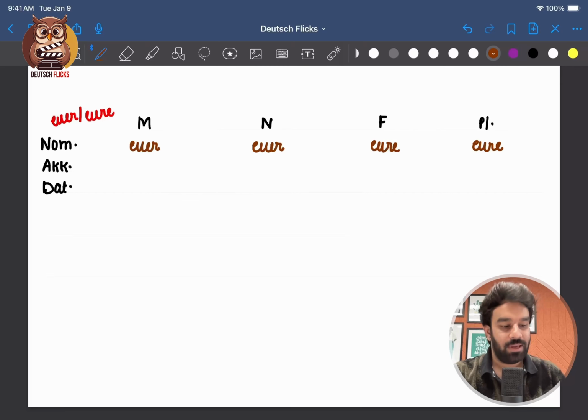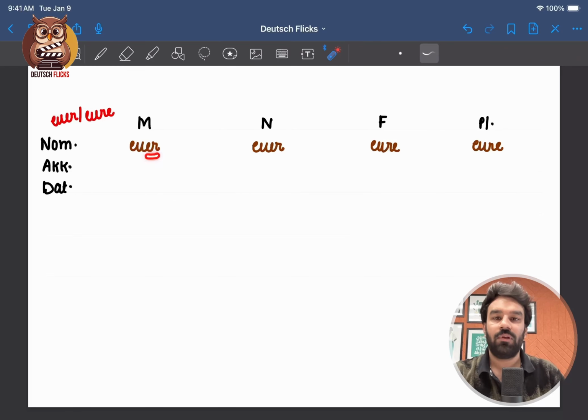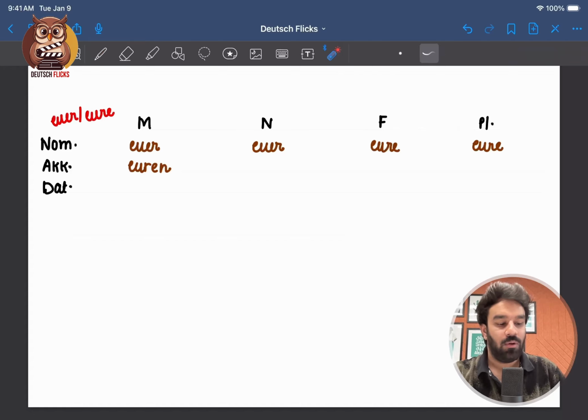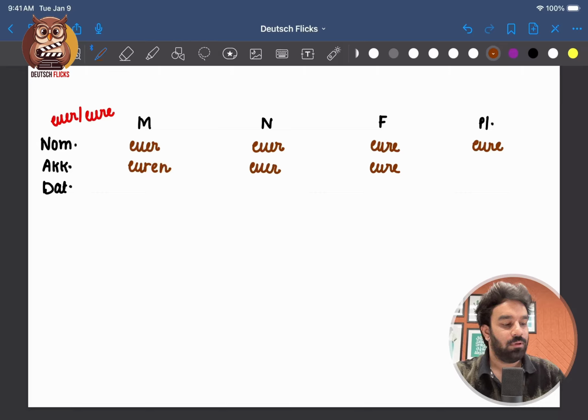In accusative case, this euer will be changed to euren. As in, I will swap the last two alphabets and just add n. Euren. Now here we will have no change. We'll just copy paste. Euer, euer, euer.